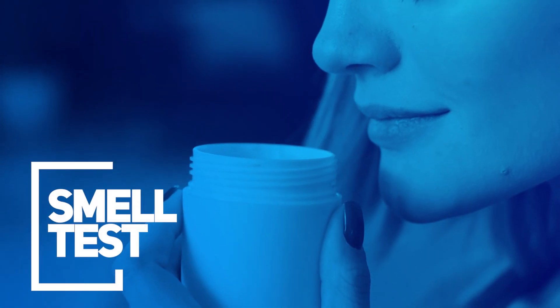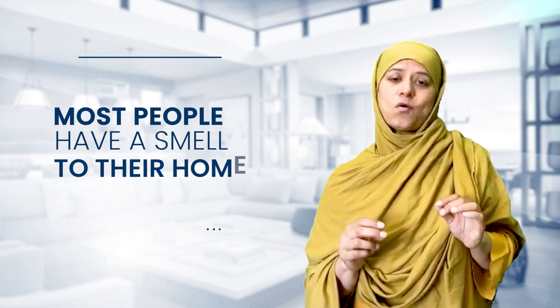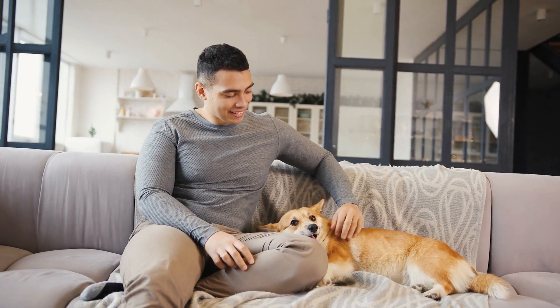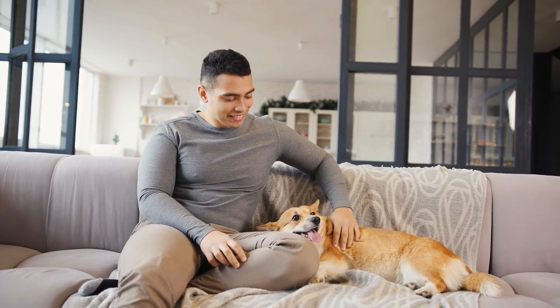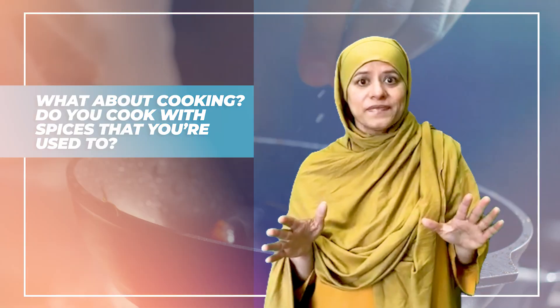This is a big one — the smell test. Did you know most people have a smell to their home? I know it sounds gross, but it's true. Many people have pets, and as much as you love them, pets can be super smelly. If you have a pet and you're selling your home, you'll probably be diffusing like crazy to cover that pet smell. What about cooking? Do you cook with spices your family loves, but if someone else came over it would smell like a fishy fry? Again, that's a no-go.